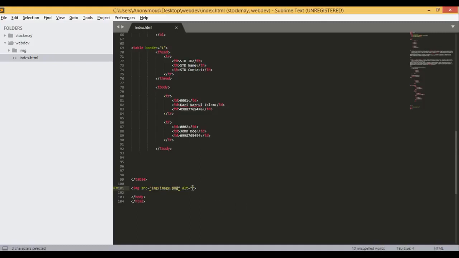And there is another option called alternative, ALT. Alternative will put some alternative text in here when your picture is not loading. If there is any problem with this picture, this alternative text will show. So first write down the alternative text here.